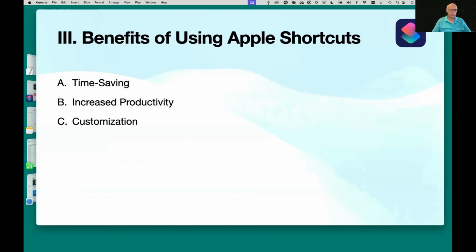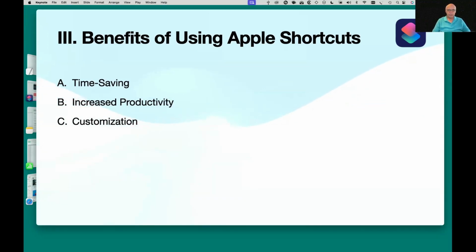So again, time savings. Shortcuts can save you time by automating repetitive tasks and simplifying complex actions. For example, you can record your blood pressure or weight into your health app using only a single button and your voice. Then you can share your blood pressure and weight with your doctor so she can see any trends you have over time. So the health app combined with shortcuts provides your doctor with a nice automatically generated chart over time of how your blood pressure and your weight have been stabilized or not stabilized.